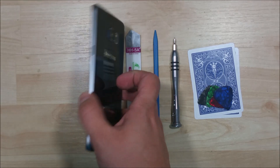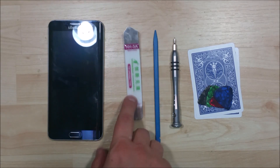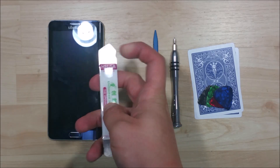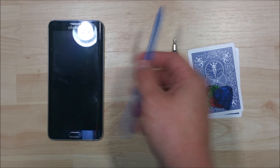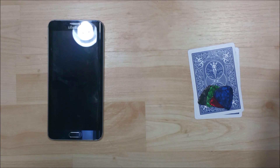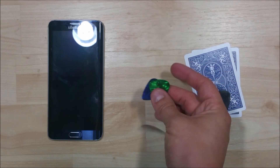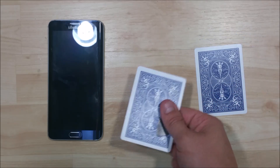I'm hoping the teardown will be pretty similar to that particular phone. We're going to use a few different tools for this. We'll be using an iSesmo opening tool — this thing is key in phone repair, so if you don't have one and you're repairing a phone, buy one. A blue nylon spudger, a Philips screwdriver, a small Philips screwdriver, a couple guitar picks, and possibly a couple playing cards to help us take the back off of this phone.